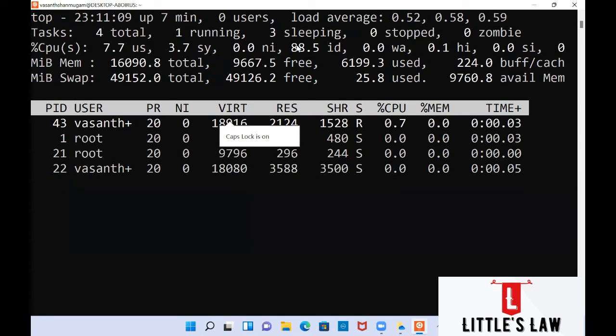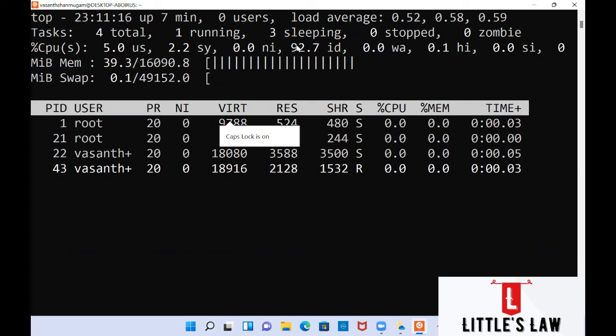To sort based on the memory column, we press M. Now the processes are sorted by the memory column. Since every process is at the same level, we will not be able to see which is taking more, but by pressing M, it will sort by the memory column value.